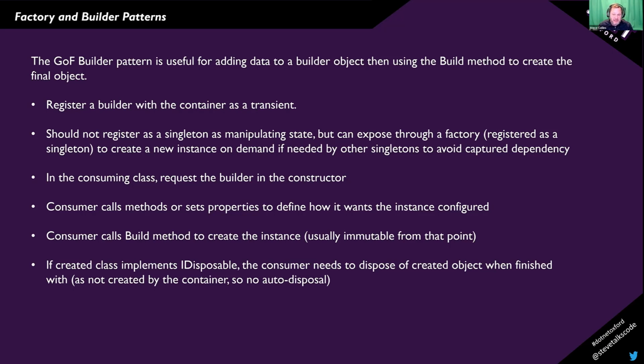The last thing to mention is that, like the factory, if the instance that you create out of the builder is disposable, it's the thing that called the build method that's responsible for disposing of the instance that it created, because it's nowhere near our container. The container's not aware that it's been created, so it's not going to dispose of it for you.